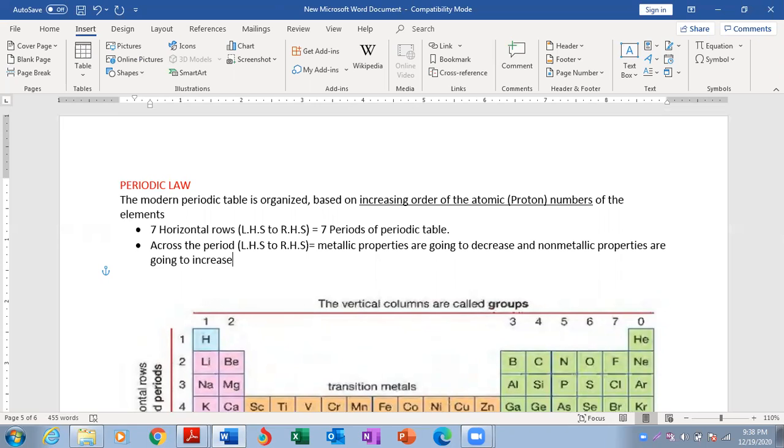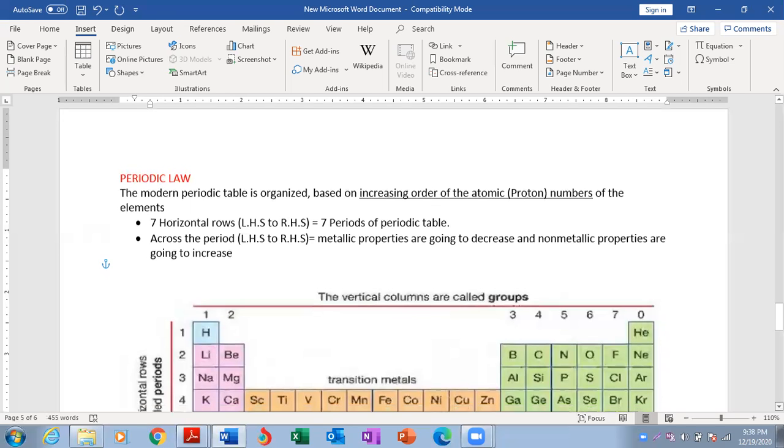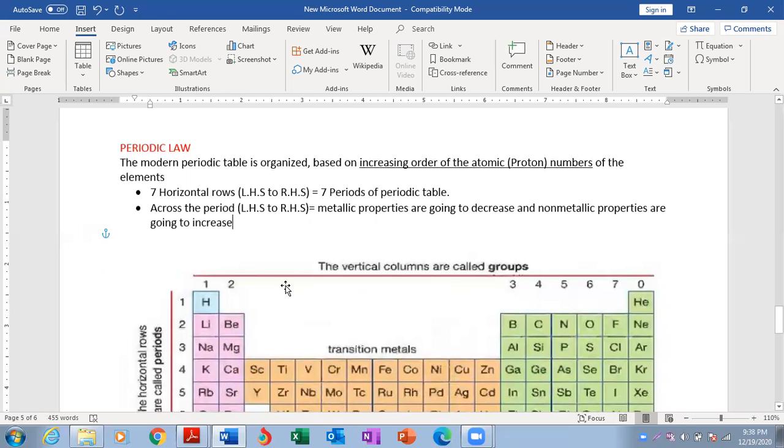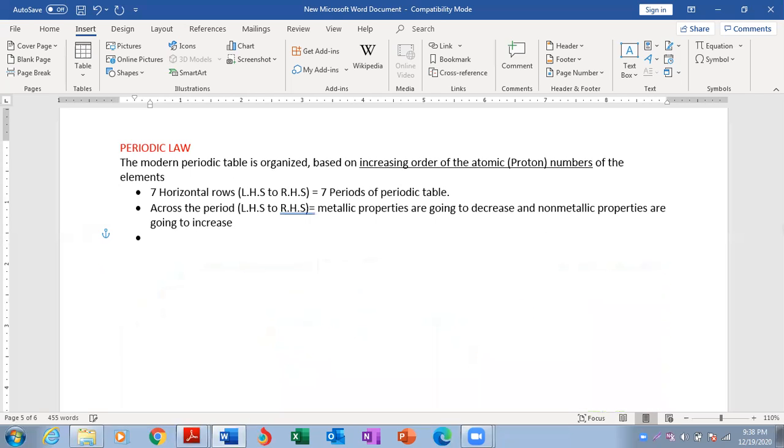Have you noticed one more thing that I'm going to show you here? The first period keeps two elements, hydrogen and helium. Am I right? Yes. Okay. Now tell me how many electrons are found in hydrogen. What is the structure of hydrogen? Just one element. Yes, it keeps only one electron.